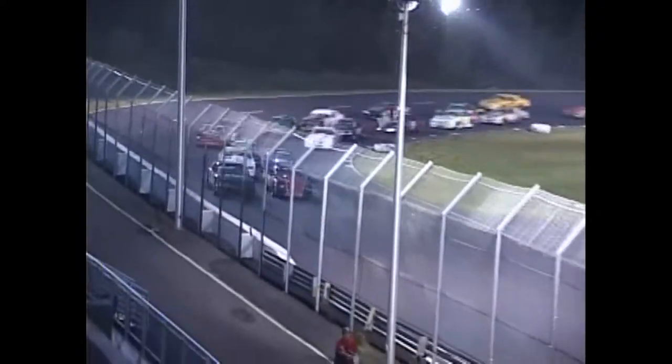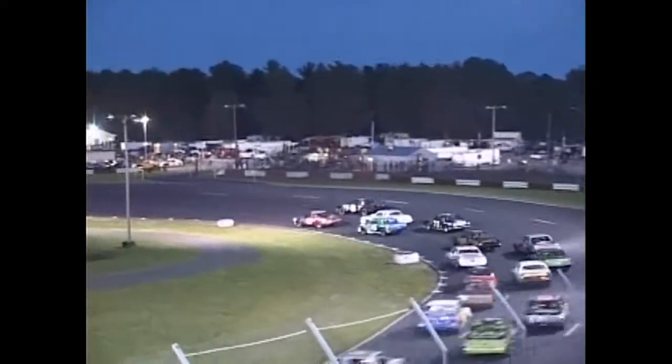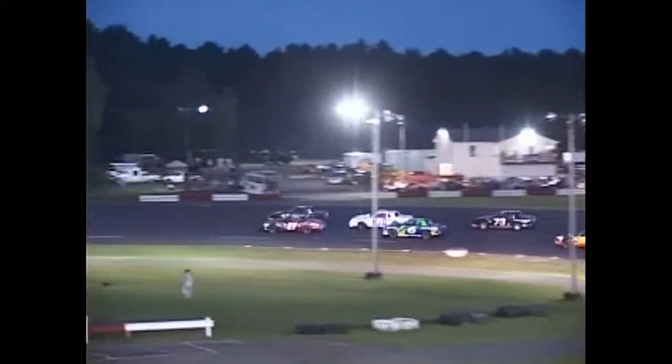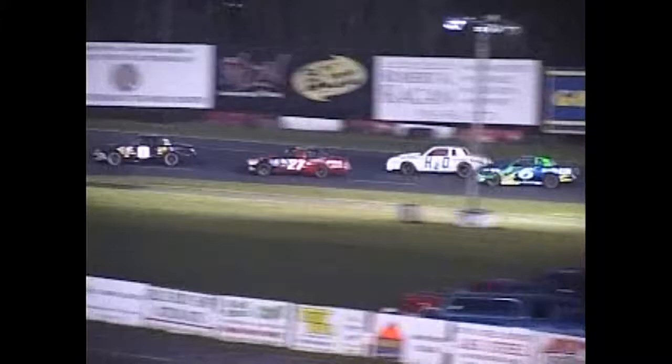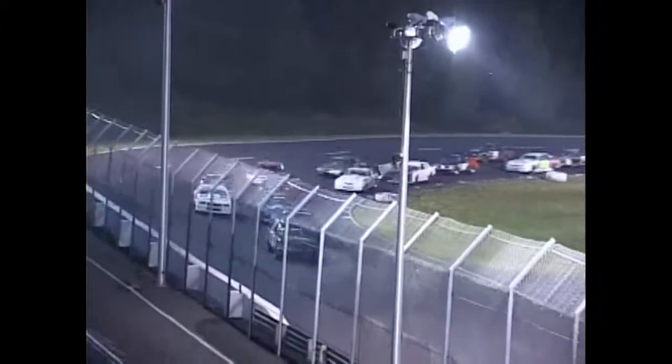Here they come off turn number four, halfway, and the leader is Keith O'Neill. Keith O'Neill takes the lead at the stripe with the zero car by about 3 feet. Now he'll get a good run off the top of turn number two, pull away down the backstretch. Rob Favreau running second. Chad Provost trying to fill the hole on the inside of the H2O. Robert Gordon takes that third spot away. Gordon.